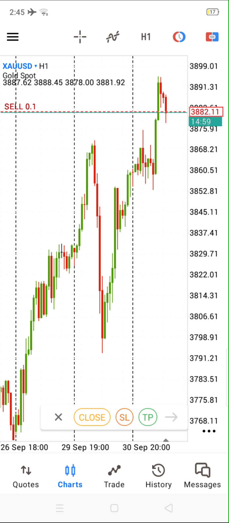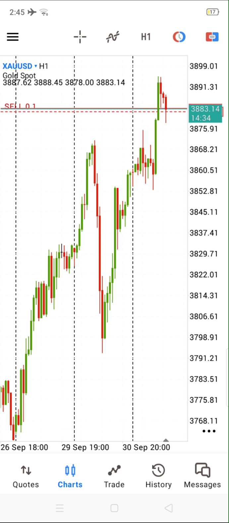So how you put your stop loss: you need to click on your position, the position that you have opened. You can see sell from the edge, and then you can see the red line where the price is moving. I just need to click there where the position is, and then there is a pop-up that says close, then we have sell, and then we have TP. So let me do it again, then let me cancel that. You just need to click your position, the one that is dotted. Mine is colored red. Once I click it, there's another pop-up that comes at the bottom that says close a sell.